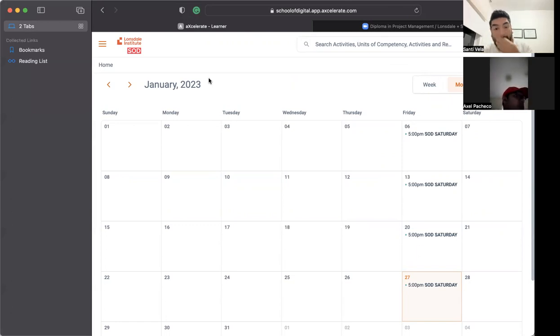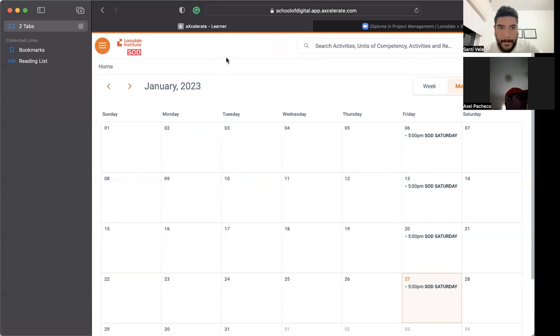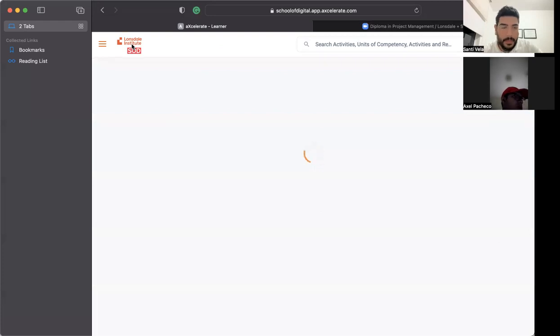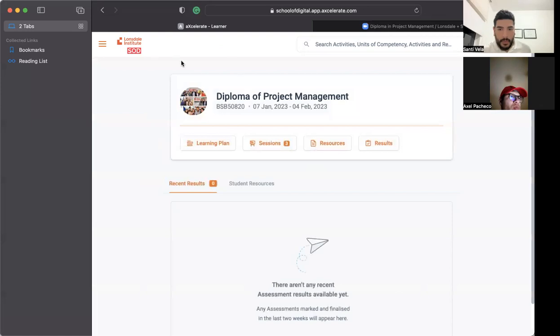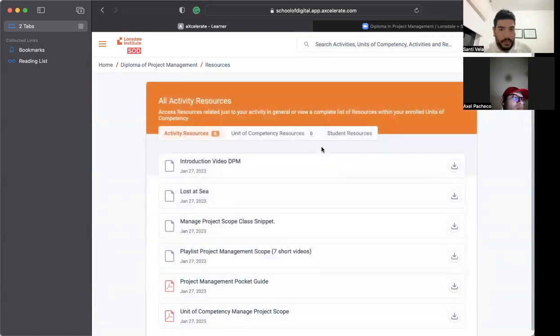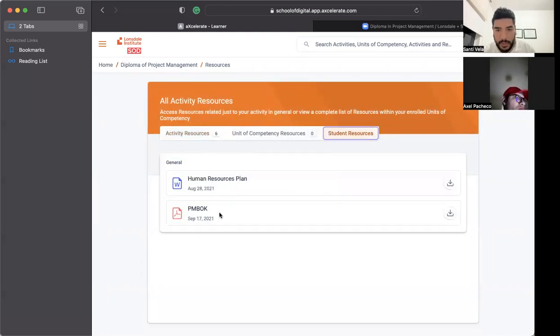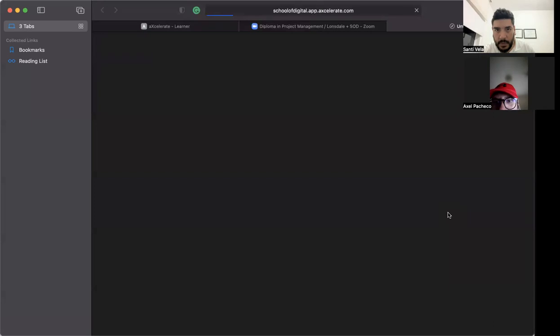Because I tried to download the resource. Did you download it? I can. When I put the download, the page says like it's a fail, something like that. Let me check. Student resources, PMBOK, this one? Yeah, exactly. When I put it, it's wrong. Is that loading on my end, look? It's unlocked? For me, it's not. So check it out. Otherwise, I will send you. It's a big attachment. I cannot send it by email. It's a huge book.